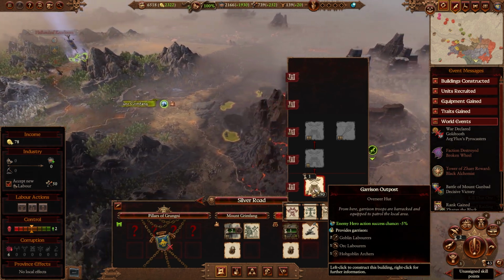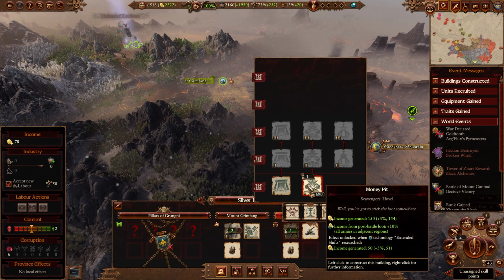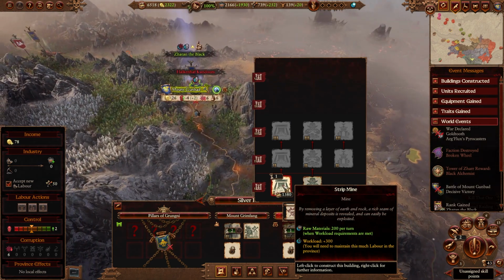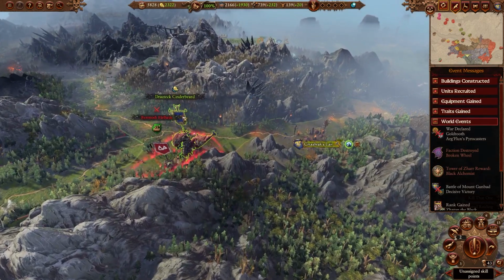Don't really need the garrison outpost because of how eternal that settlement is. The mountain settlements are actually pretty safe just because of the way the mountains are. Let's go for a... not a strip mine there because we don't have the labor. We'll go for a money pit for now. We can move that as needed.